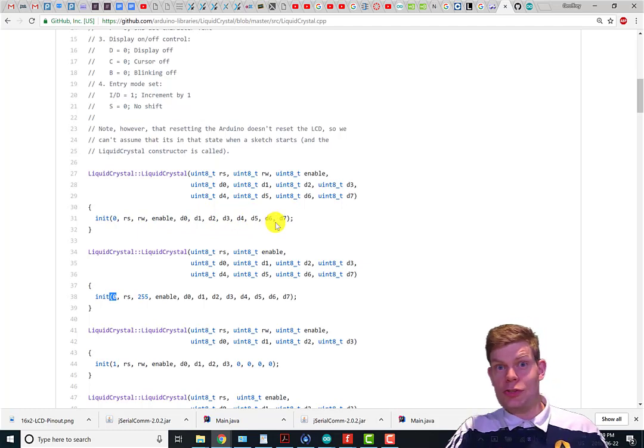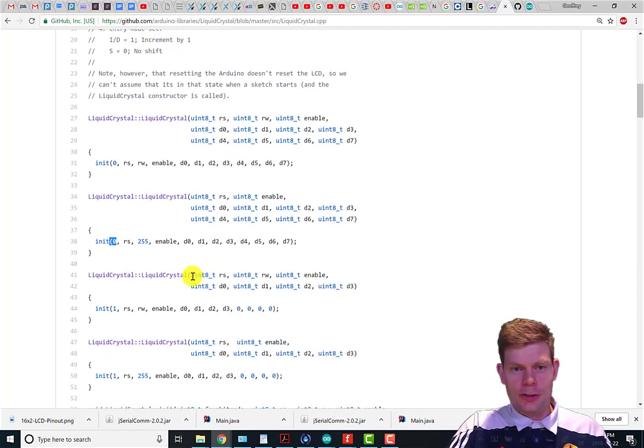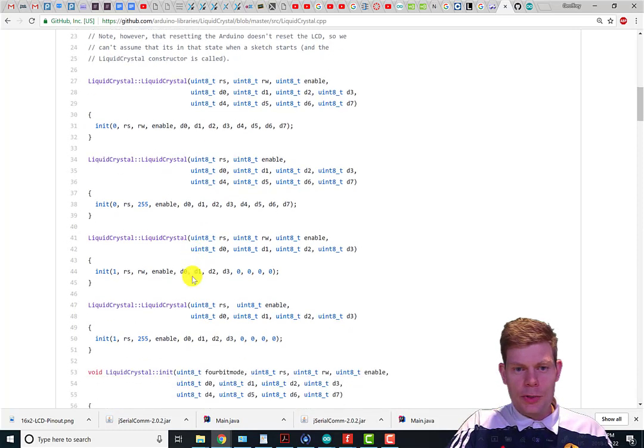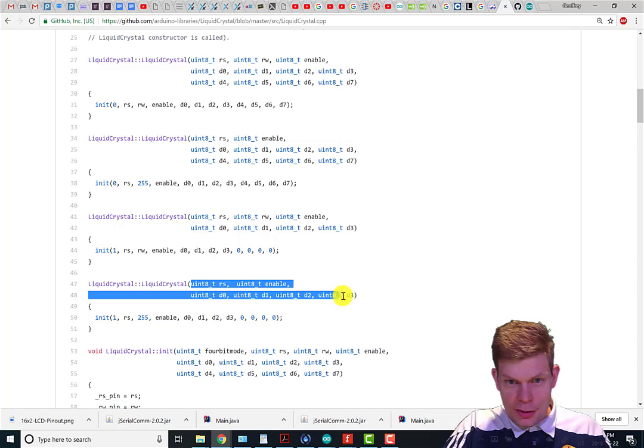It determines which constructor you're using based on how many numbers you put separated by commas. Actually, the one we use in this one is the shortest one, takes, what is it, 6 things.